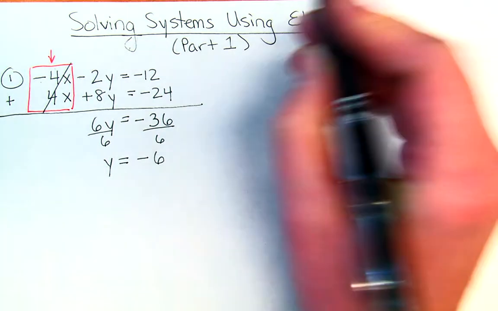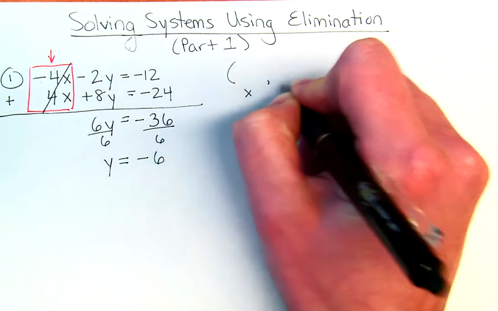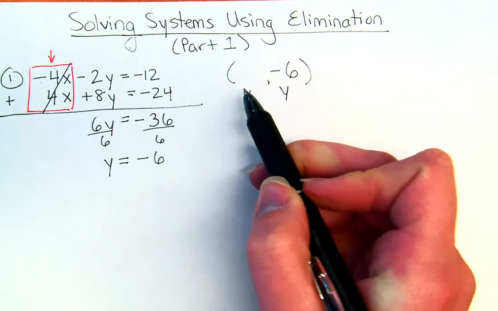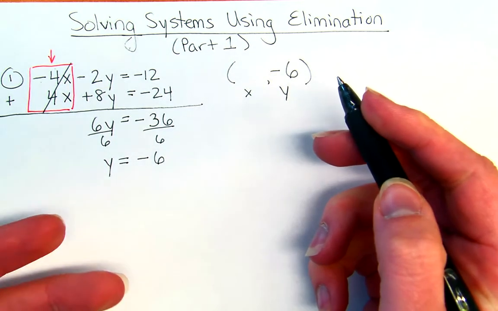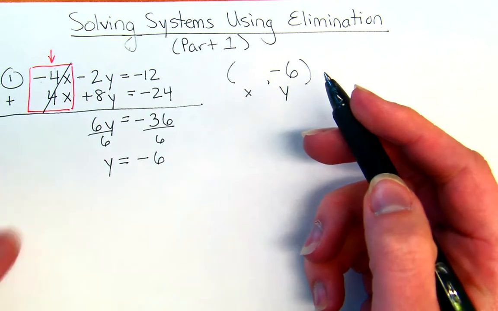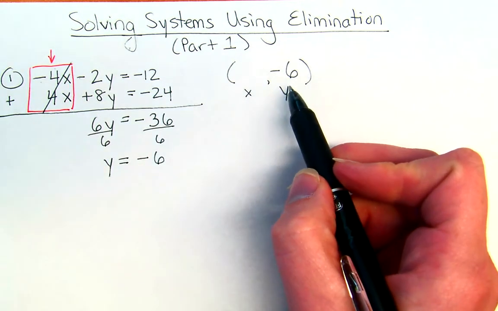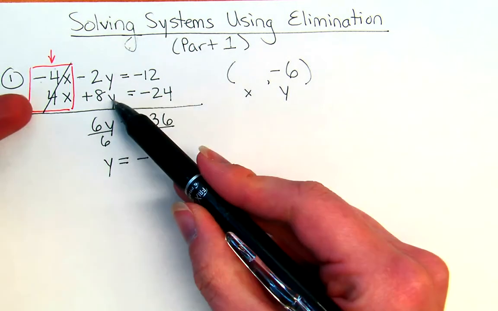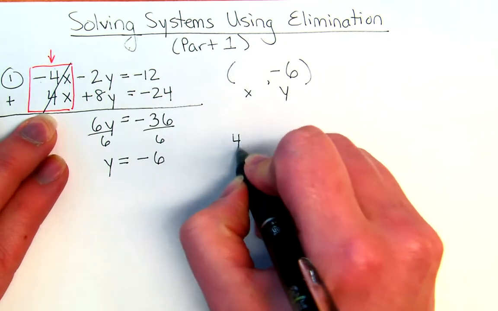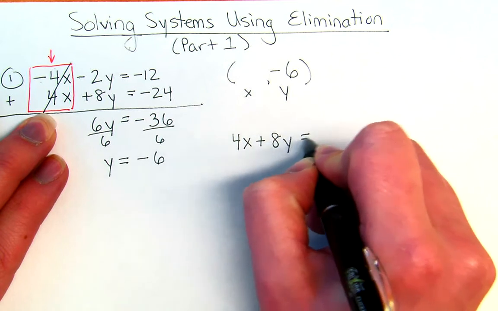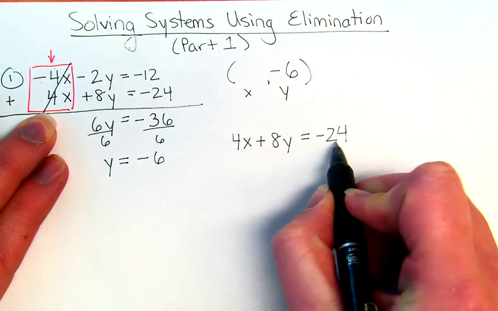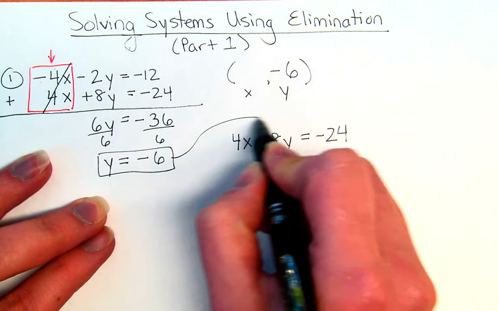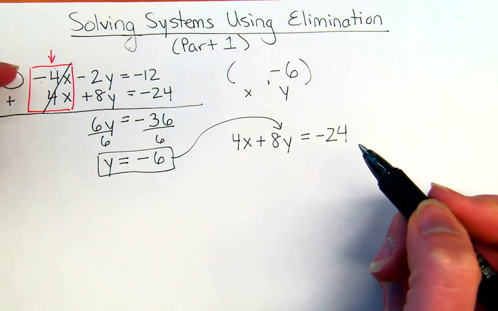Okay, so far all I have found in my xy coordinate is the y value. So I'm still trying to find x. I haven't answered the question yet because it's asking me to solve the entire system, which means I need a point. So I only found one part. It's very easy to find the second part because I have two equations to choose from. I'm going to choose the second one, the 4x plus 8y equals negative 24. And now that I have an equation, and I have a value to that equation, I'm going to plug it in. So this would work if I chose the first equation.